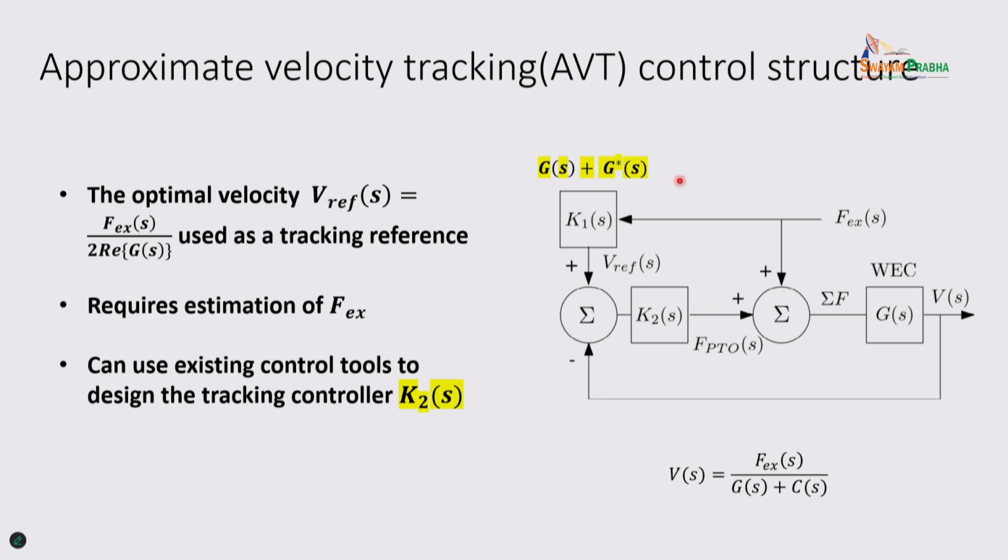What does that mean? Okay, so instead of designing the controller, right, measure velocity and control the force, and you do that way. You don't do the force control, you do velocity control, right? Now you estimate the excitation force, and use this relationship, you calculate the ideal velocity of the buoy, right? You control the buoy, let it move at the ideal velocity. That is the reference velocity, right? Now you can control your system to track the velocity. So that is the ideal velocity.